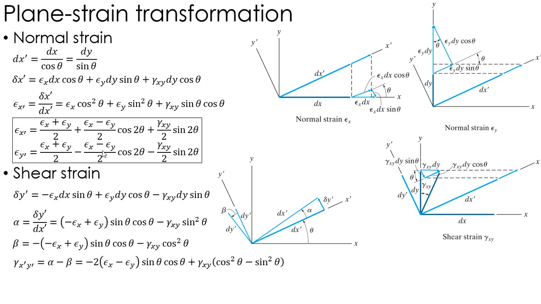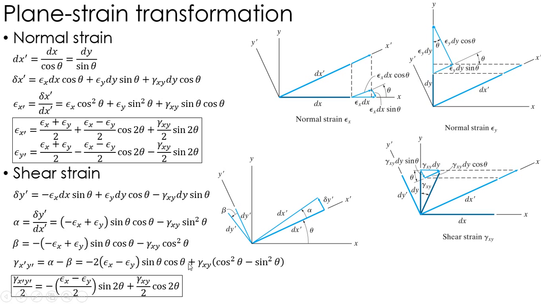But it's the same general idea for beta. By definition, my shear strain is basically the change in the angle, so it's alpha minus beta that I have here. So I get an equation like this, and then through some trig identities and whatnot, I get my shear strain transformation at a different angle, just like this. Everything's the same as in the stress, other than the fact that I've got my strain divided by 2. But it's the same general form of the equation.